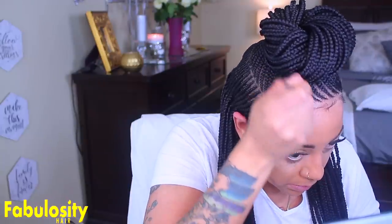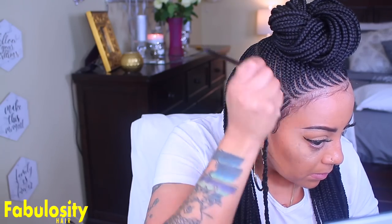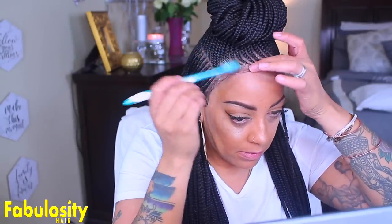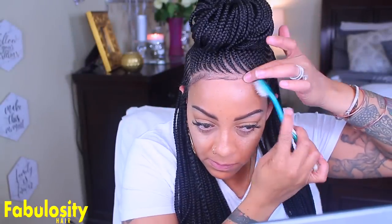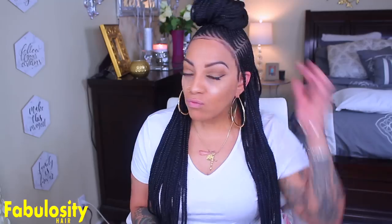So just to camouflage those knots a little bit, because they're not as bad, they're not really that noticeable, but I just really want it to look as natural as possible, I'm going to take some of my concealer and apply that in between the braids. And then once I'm done applying my concealer, I would have placed some of my pressed powder on it, but I did that off camera, and there you have it, girls.